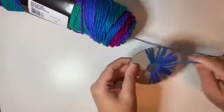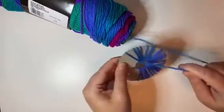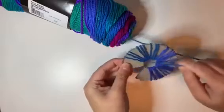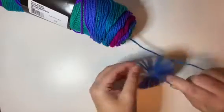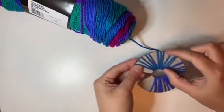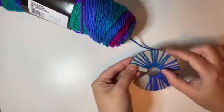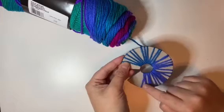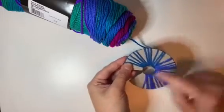That doesn't matter. What matters is that you have an even amount of yarn on all of the sides of your pom-pom. So you don't really want to build up a big, thick, heavy bit of yarn here and then have it just a little bit over here. You want to make sure that if it's light here, you keep it light and then keep building up.